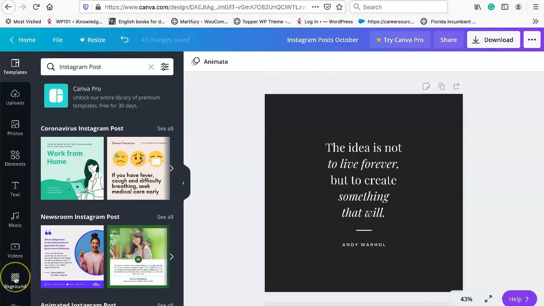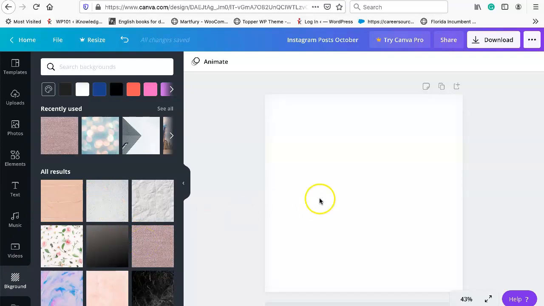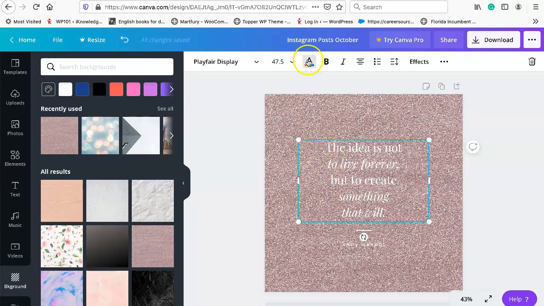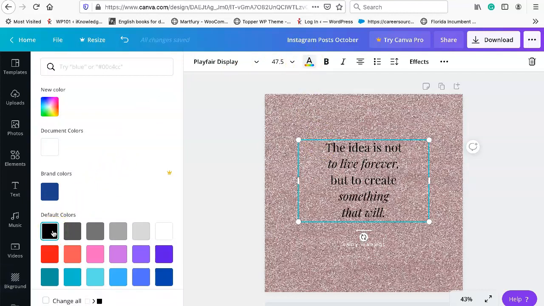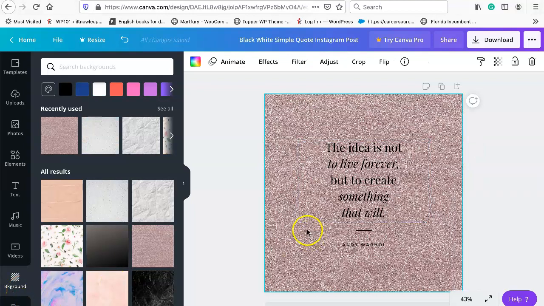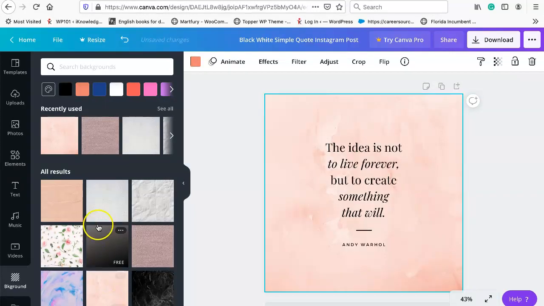Next, let's change the background color of the post by clicking the background choices on the left, and then we're going to change the font color to black. I see that this background needs to be changed. You can preview the changes of other choices by double-clicking on them. See how it works.